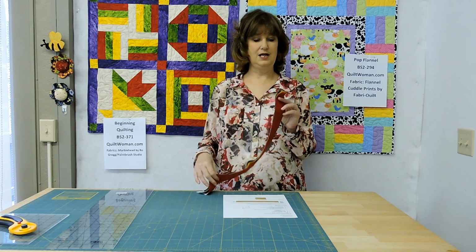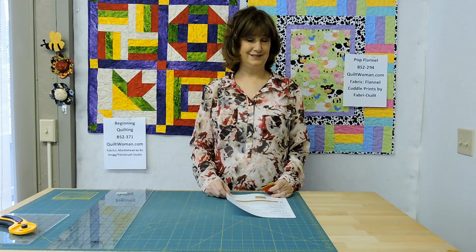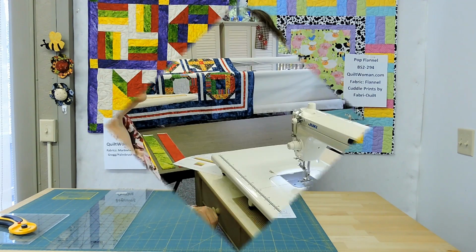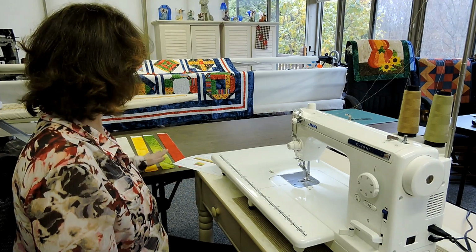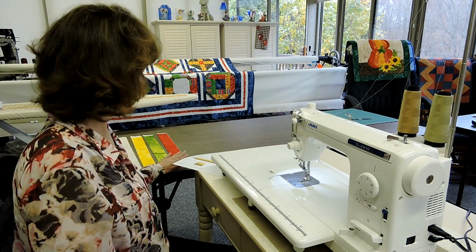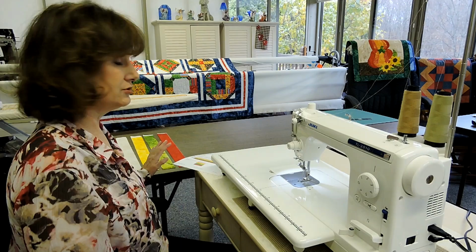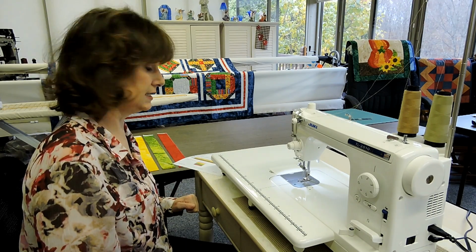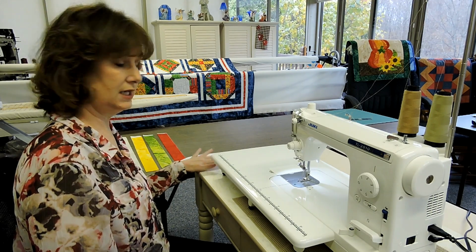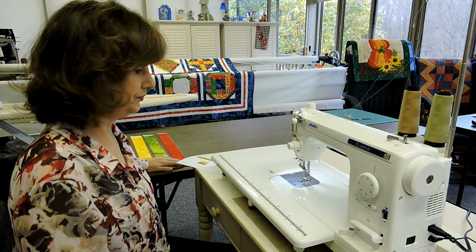First thing I tell all my students is once your pieces are cut, and I had pre-cut the pieces needed, you're going to take them and set them up in your space. Let's go set up our pieces. Now that we have our strips cut, and remember we learned about cutting in the rotary cutting and measuring tips and tricks video, I always recommend to lay out all your pieces next to you so that you can just pick as you need them. I have my instructions here, and I have my strips set here, and now I'm ready to sew.